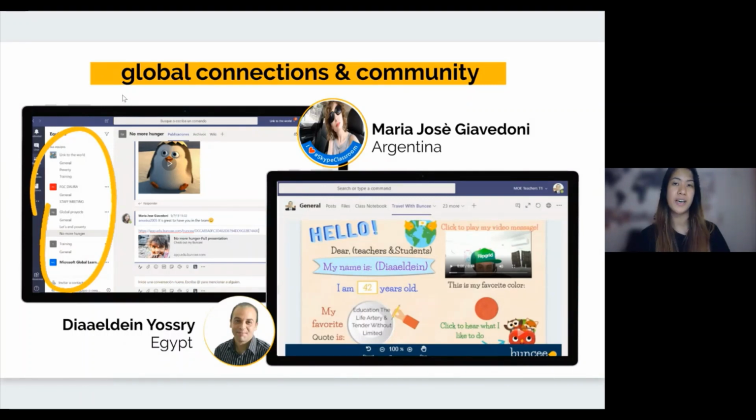And so a lot of our educators have been using Buncee to not only create their resources, of course, on Buncee, but at the same time, share them as resources with their colleagues that maybe are teaching in other school systems. And so a lot of our teachers are actually creating different teams that include other educators in different schools, let's say different schools that would like to connect across Malaysia, and then sharing their Buncee resources with one another so that they're able to learn and grow together. So that's some of my favorite features with Buncee and Microsoft Teams.